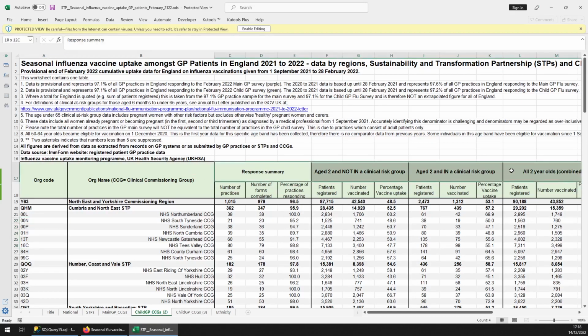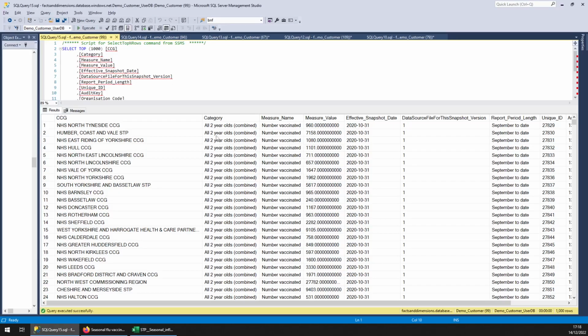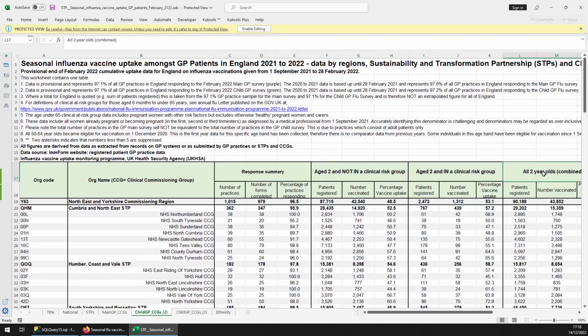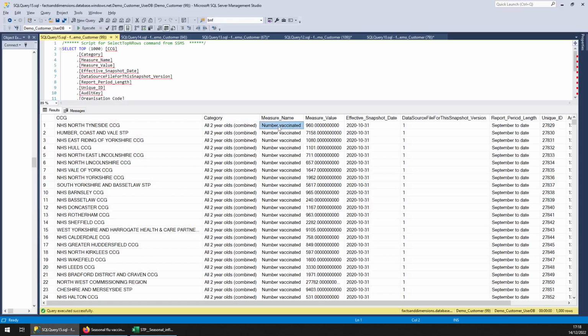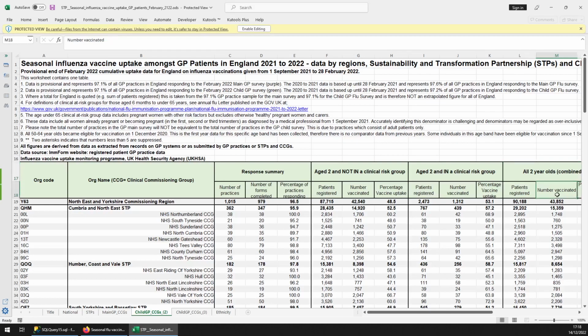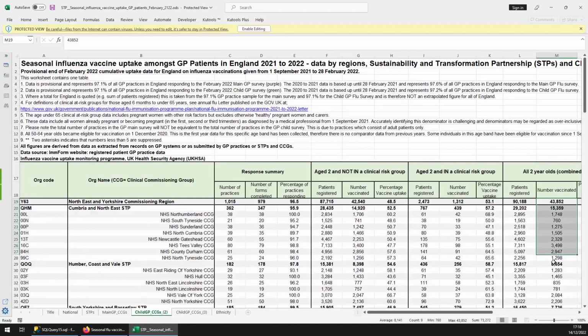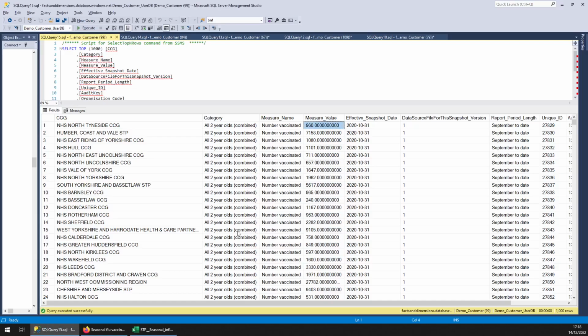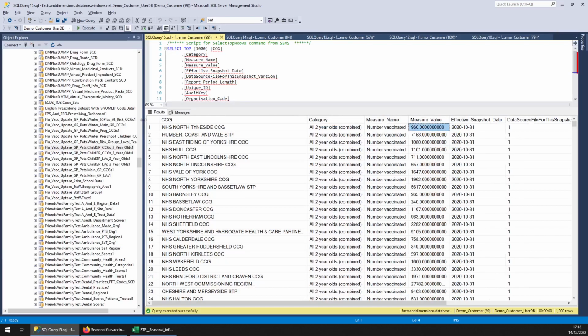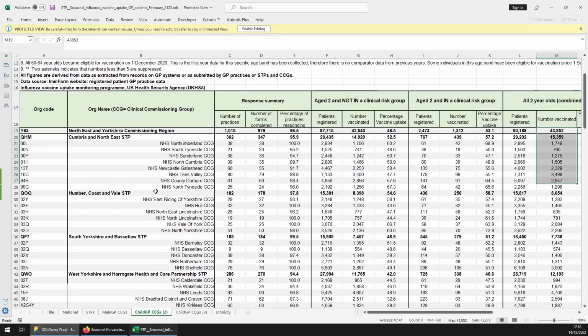That's taken from these headings here. So for example, all 2-year-olds combined, that's that column there, and then the subcategory, so number vaccinated, that's that cell there, sorry, and then the values which are taken from here. So you get the idea. That's certainly an added reason why you should use our service, because who wants to actually process this data, really?